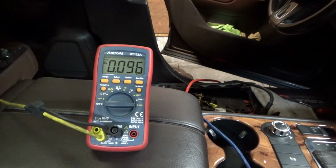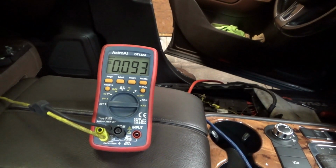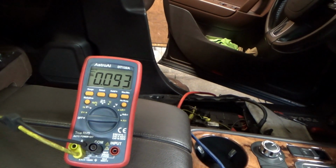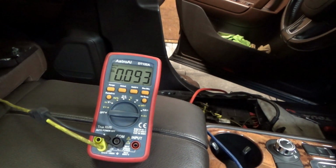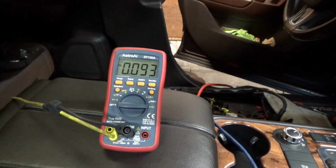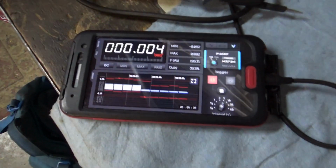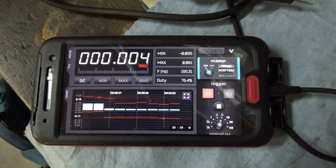It's been maybe 1 minute and we're less than 100 milliamps. This is very promising, and it's slowly dropping, so something is still slowly falling asleep. Our network is nice and quiet, so we'll wait for that for a little bit. Now with that huge battery, maybe 90 milliamps is okay, but I want to see that go down to like maybe 20 or 30. Oh, see, went up, went down. We'll give it a few minutes. Victory! We're down to 5 milliamps after about 20 minutes. Yes!